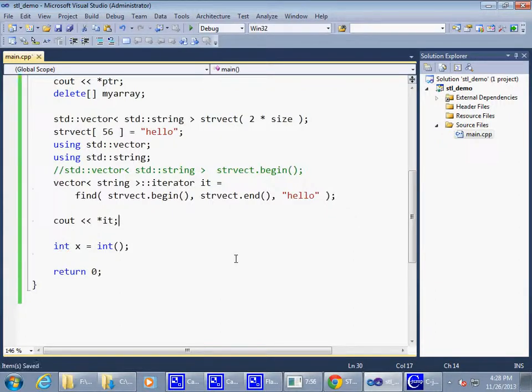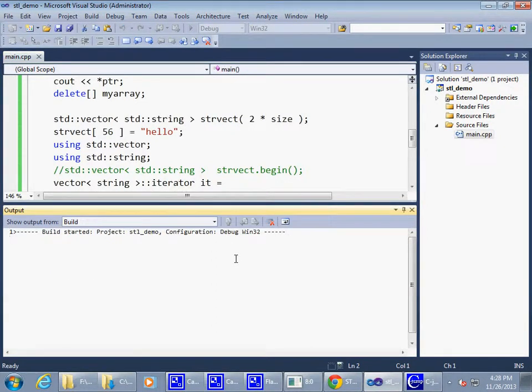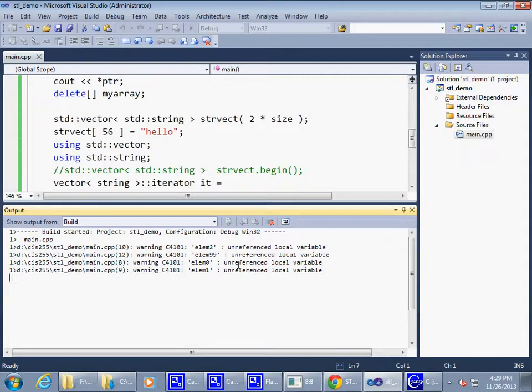So let's compile and run this. This whole thing should print 555 hello if we didn't mess it up badly.